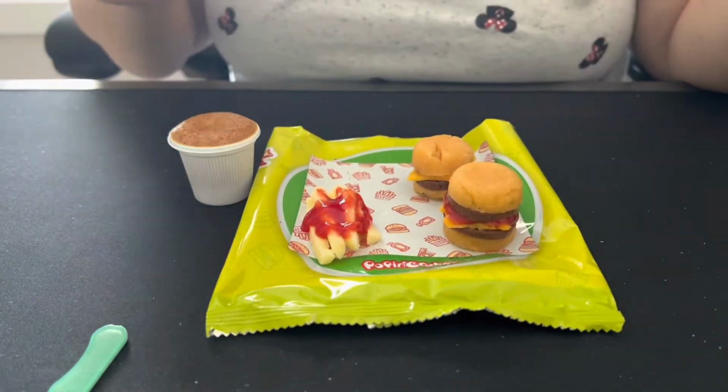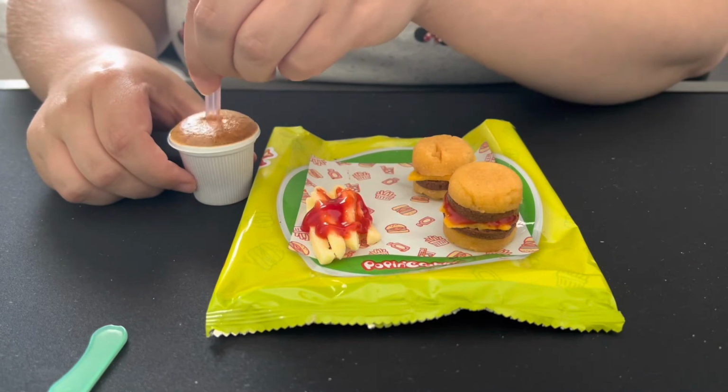Here is my soda, my cola soda. I should probably stir this a little bit, but I'm scared to. Let's give it a try. So here we go. I'm gonna try this cola. It does taste like cola, but it's different. It is slightly carbonated, just enough to have a little bit of fun. It's almost a little bitter. It kind of tastes like the Bottle Caps candy, the cola flavor, only not quite as sweet. That could be just me adding a little too much water. Who knows? It's not bad. It's a lot of fun though.